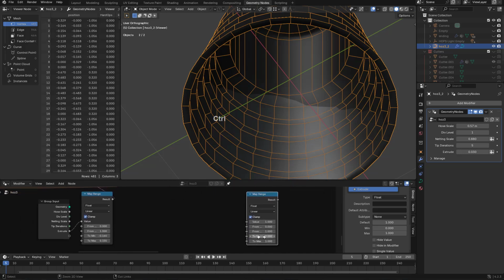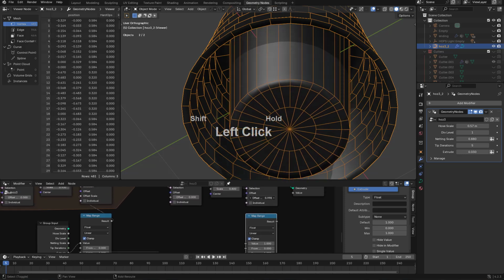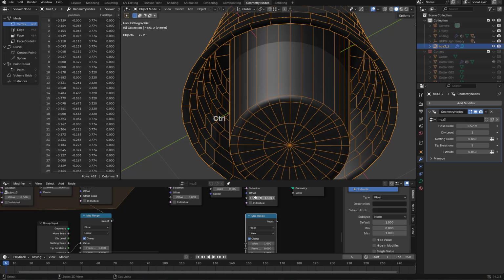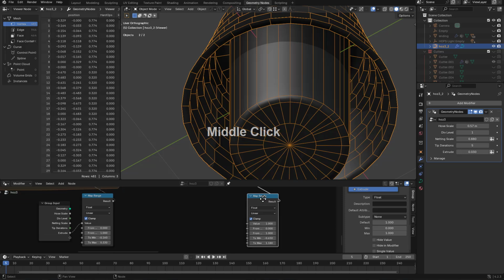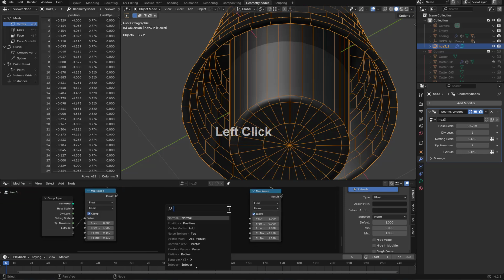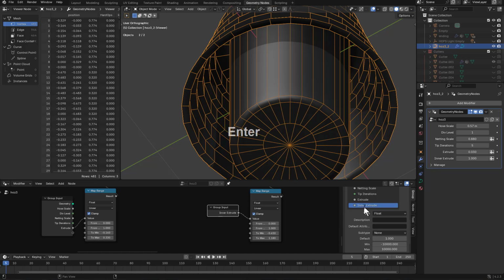Alright, so we will put this down as the min, and for the max, we'll put something like that. And this is unnecessary. We could also just play with the values to make them work within the range, but just make it look pretty. So this one is the inner extrude going from 0 to 1.